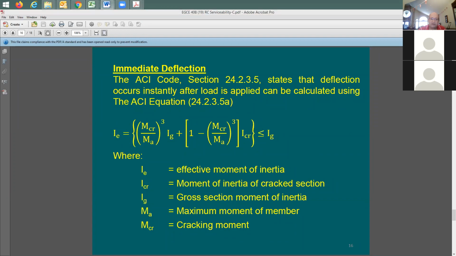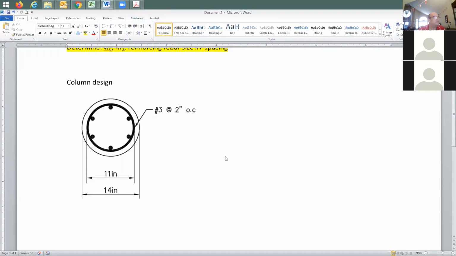Also, you're going to see one of these multiple choice problems. I can throw some stuff here for you. Will IG be given, or do we have to calculate that? IG, you can calculate it. It's going to be a rectangular section, let's say 12 inch by 16 inch deep. It's going to be BH cubed divided by 12, right? Like the moment of inertia for a rectangular section. So you're not going to see a T section. It's going to be a simple rectangular section.